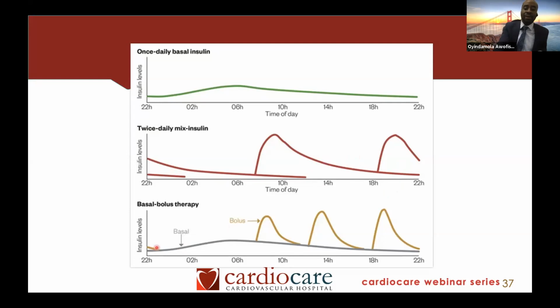And on the last part, we have the basal bolus regimen, in which we are using two different types of insulin, and hence the two different colors on this graph. So we are using this basal insulin, the gray one, which gives a background coverage, and we use a bolus before each meal. If the person is not going to eat, the person will not use the bolus. So that just looks at the three common outpatient insulin regimens.